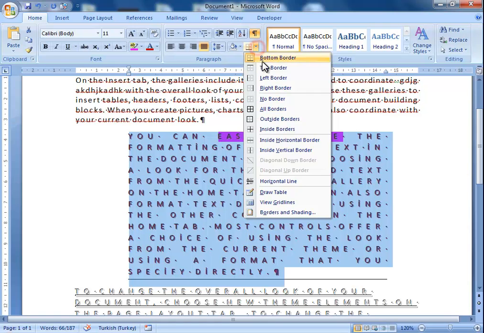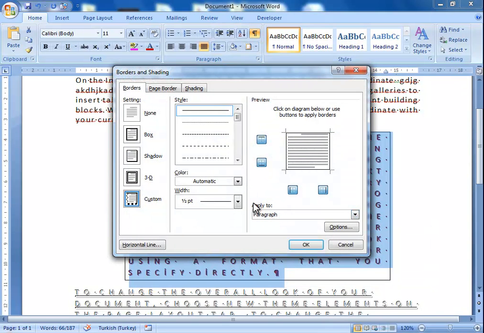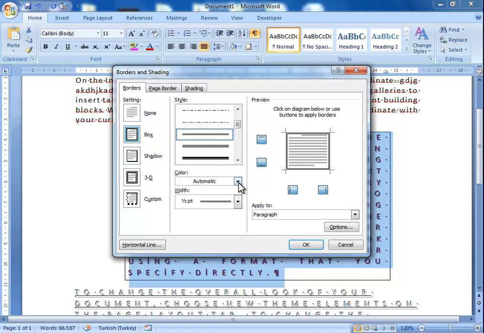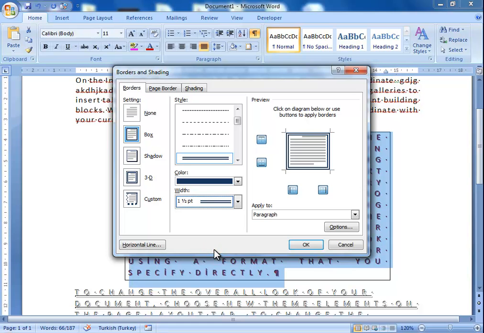You can either select the available options from this drop down menu, like we can have a bottom border, or a top border, or all borders, or you can actually go to Borders and Shading, and in this option you will see on the preview screen what kind of a border you have placed. Let's select the box border, and also we would be able to select the style of the frame that we are using. Let's say we would like to have double lines, and then we would like to change the color also. Let's make it a blue color, and we can change the width of the border that we are using. Let's make it 1.5 point width.